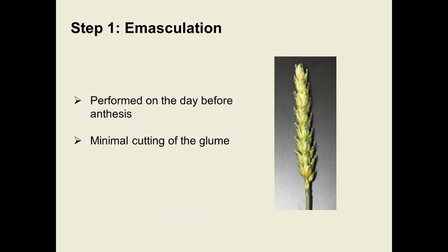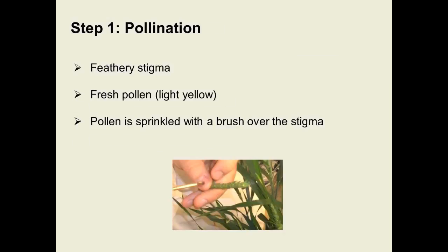Emasculation is more critical than in normal wheat-by-wheat crosses. It is better to emasculate closer to anthesis to limit damage to the stigma and avoid it drying out. We are not concerned with self-seeds here since they are easily differentiated from haploid seeds — haploid seeds don't have an endosperm. The top and bottom spikelets are removed, as is the middle spikelet floret. Minimal cutting of the glume is recommended; leaving the glume intact appears to work better in protecting the haploid seed as it develops.